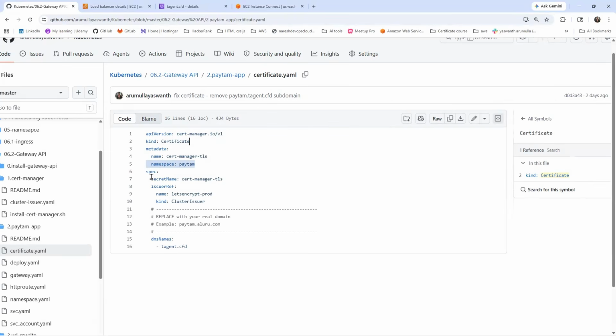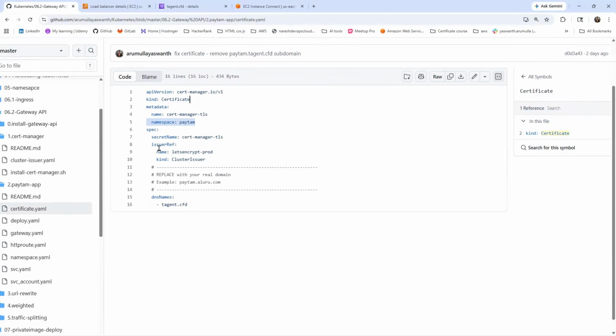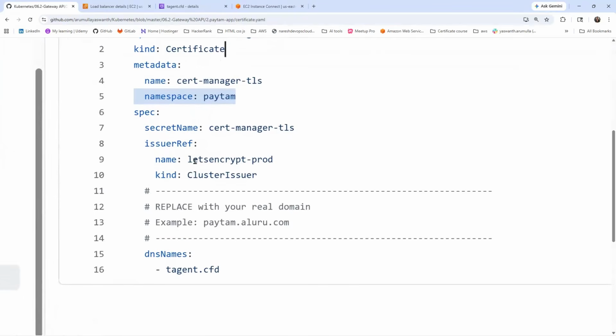In my specification, the certificate name is TLS and the issuer reference name is letsencrypt-prod, which we already created as the certificate issuer. The certificate manager is created, but it is only in a dormant position, it will not do anything until you create this one, that certificate I'm attaching to my DNS. It will not do anything.